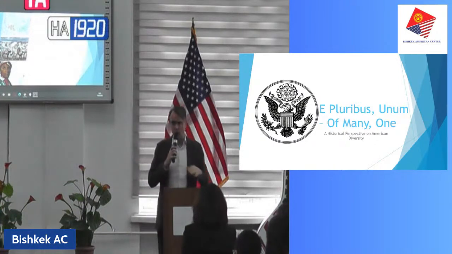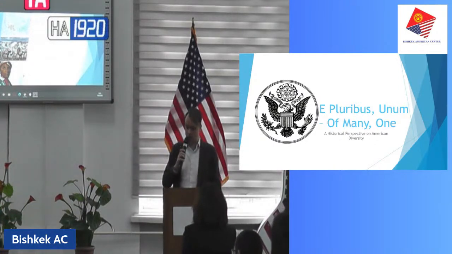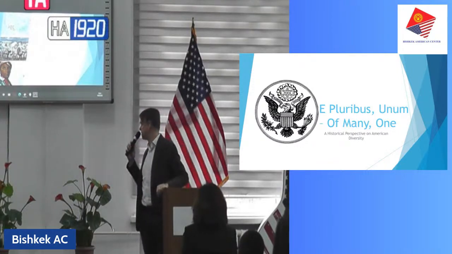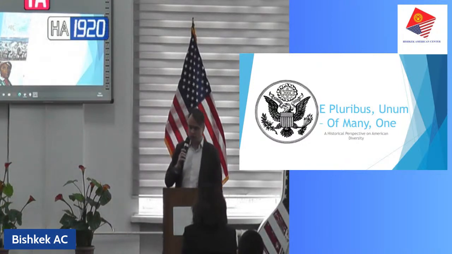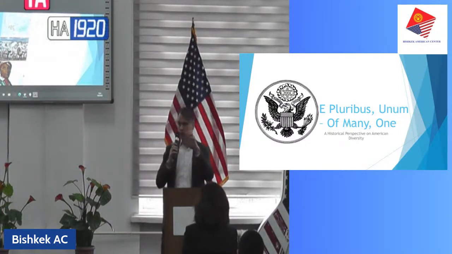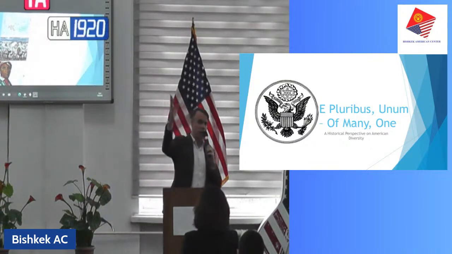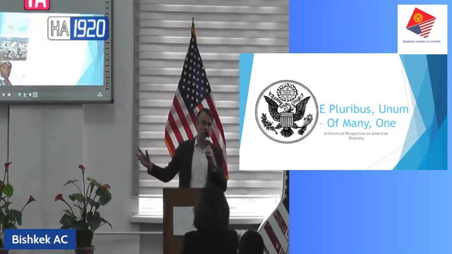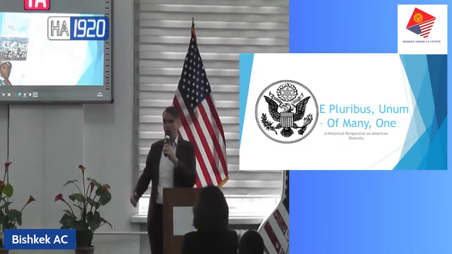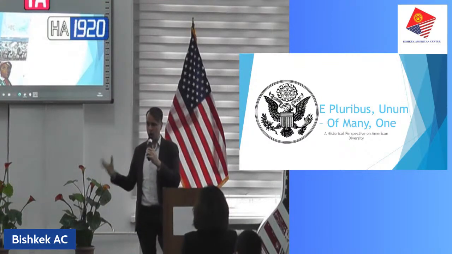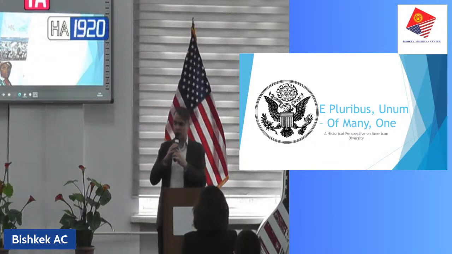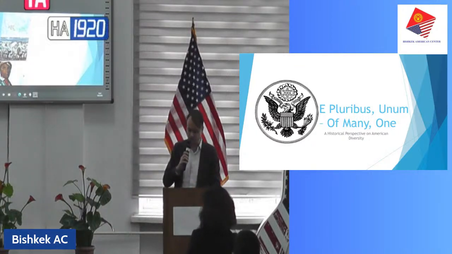Now, later, as time passed in the 1830s, there was a sad event, a tragic event, called the Trail of Tears, in which these tribes from southeastern United States, from Alabama, Mississippi, and Florida, were taken from that area and brought hundreds, even thousands of miles to Oklahoma, where the land was not as good, and they were forced out by the settlers, which is a very sad, sad thing that happened.